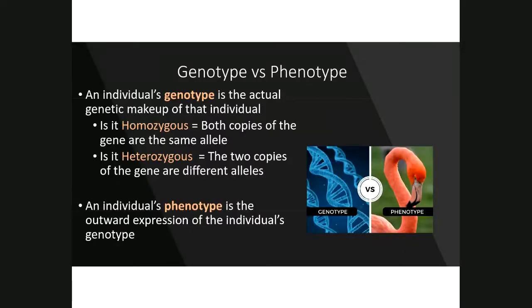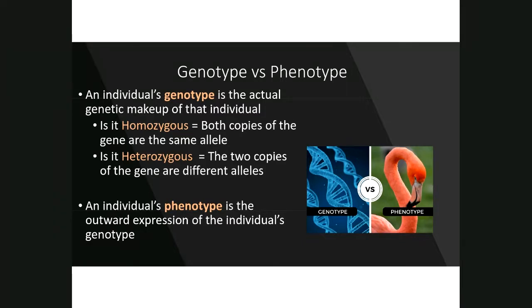So I have to get you to understand what a genotype is and what a phenotype is. Now that you understand what an allele is, I can explain genotype. Genotype is the actual genetic makeup of that individual in terms of that particular gene or trait that we're thinking about. Could be more than one trait. The genotype is not the DNA makeup of a particular individual. No, we're just concerning ourselves with one or two traits or three traits, whatever it is that you're researching.